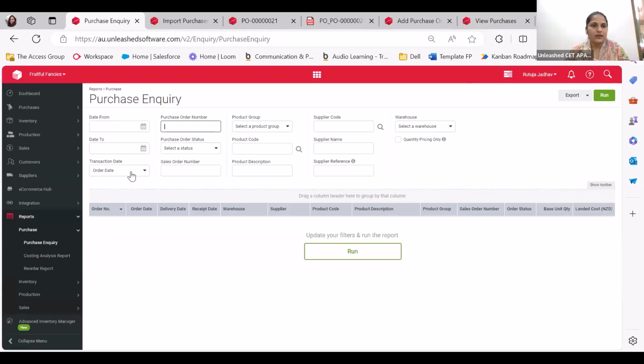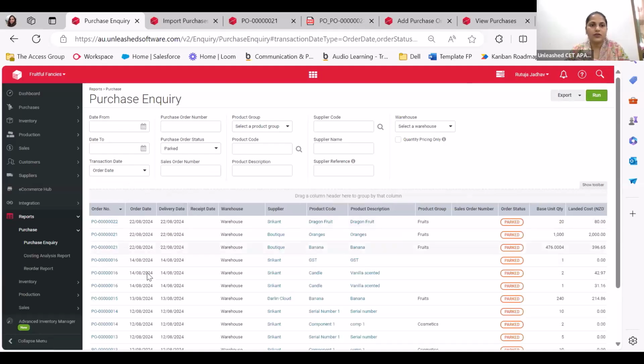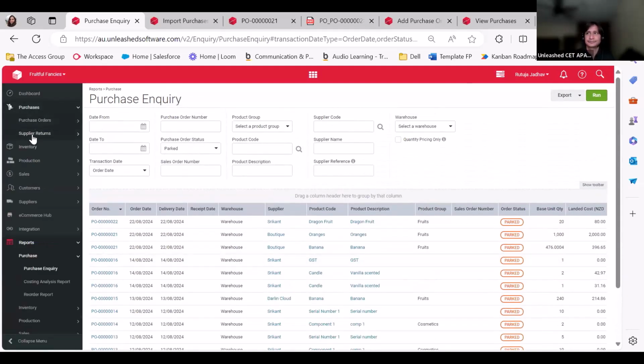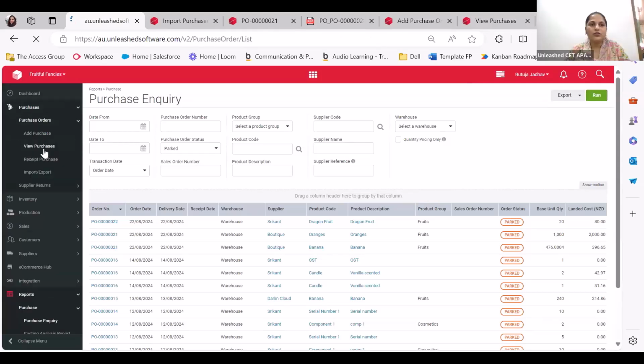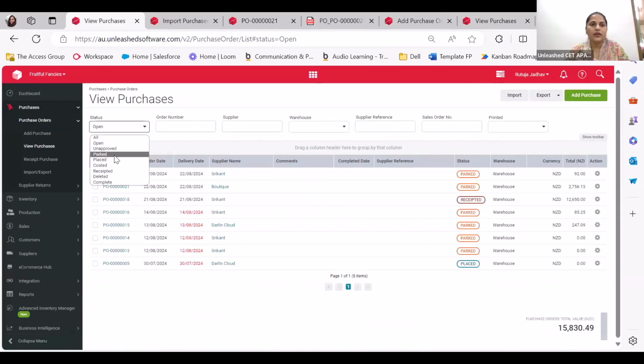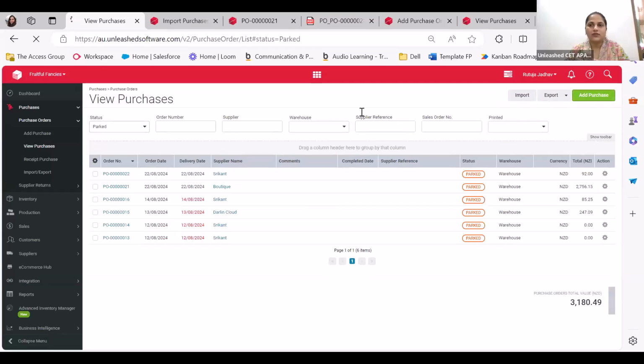So you can use the purchase inquiry report to check the part status of your orders. Like all the orders, or either you can select from orders, view purchases, and from here you can check the part status.